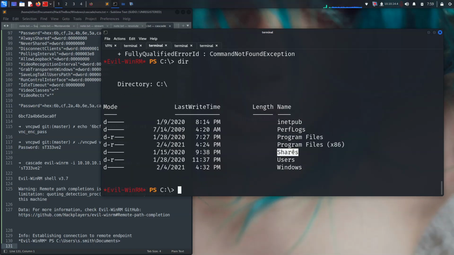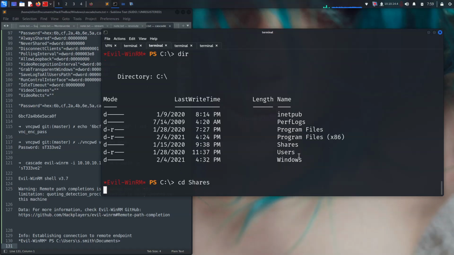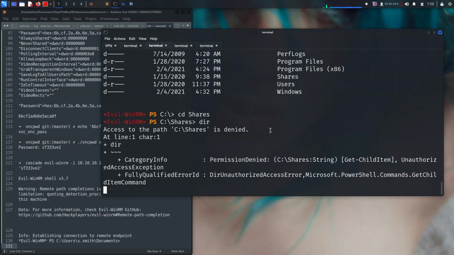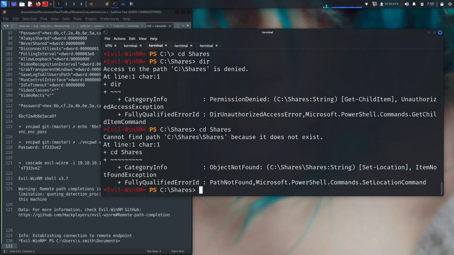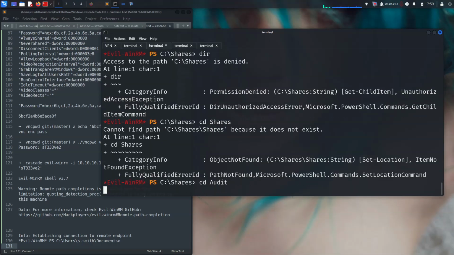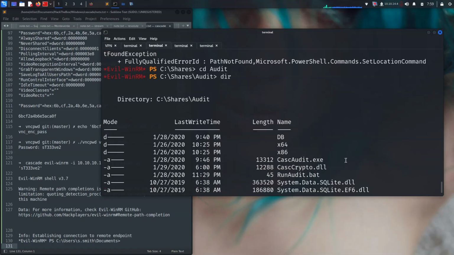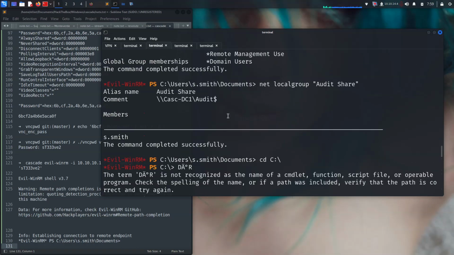So there's no, but we have shares. Let's go shares. So let's see here. So we got it here, permission is needed, but if there's a share, by the way, if you can access. Oh no, it's Audit. Yeah. Right. Okay. Here. So we are in. So now we got it. So how do we actually understand it?